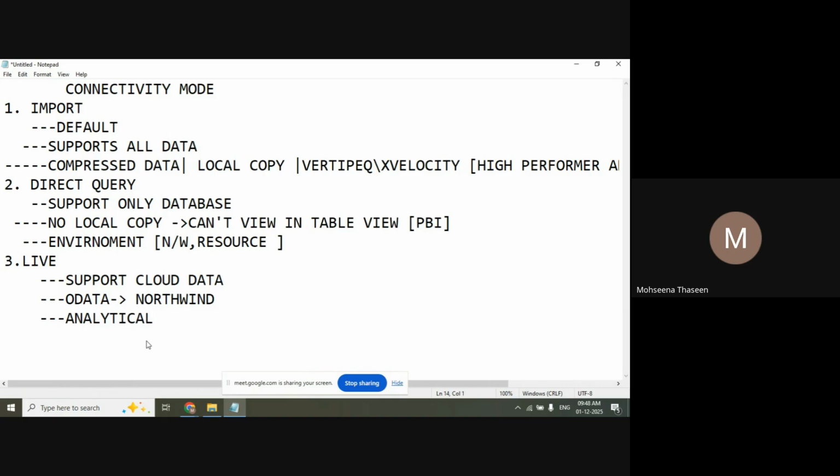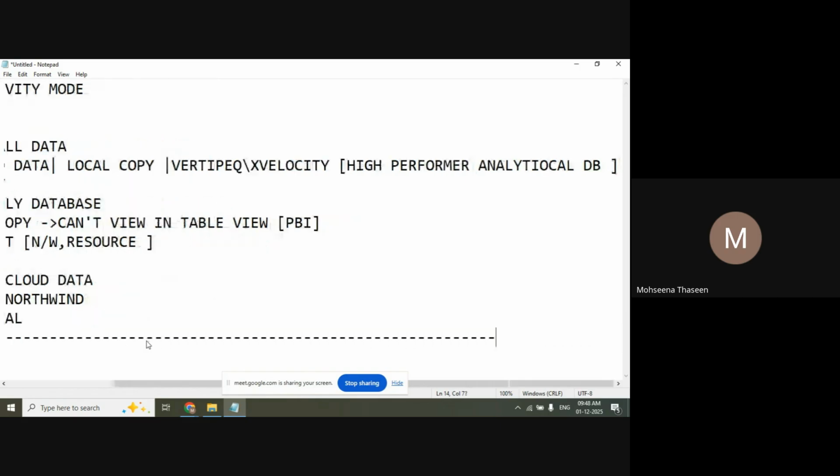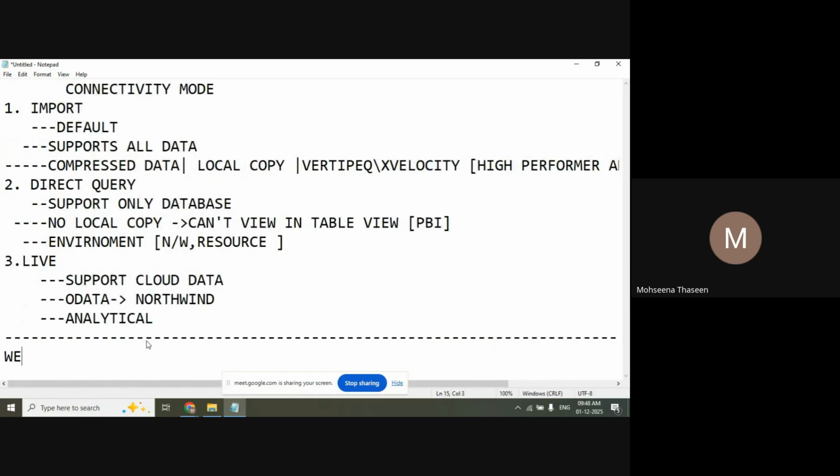Beyond this, there is another way of fetching data, which is web data, also called scraping, or taking data from different websites. Why do we take this data from websites? The best example is e-business.